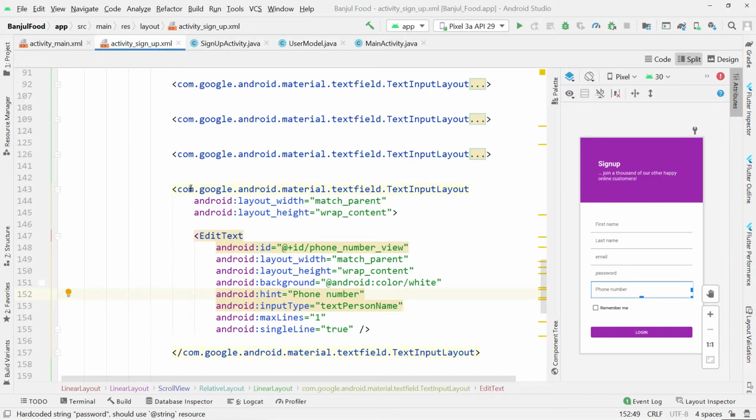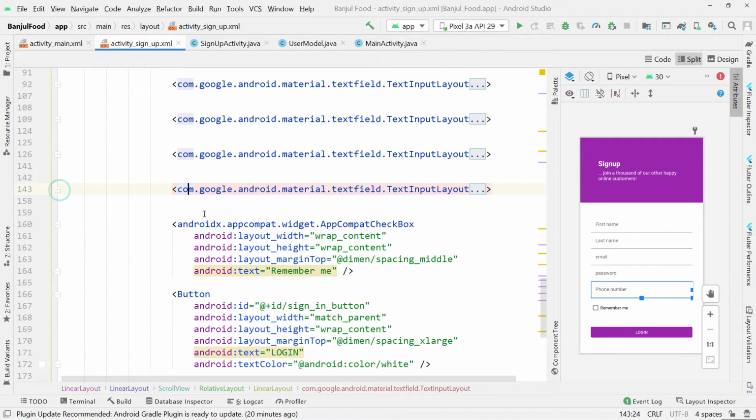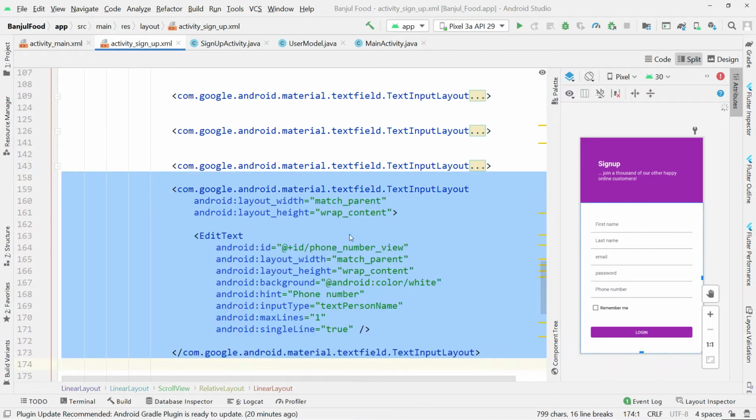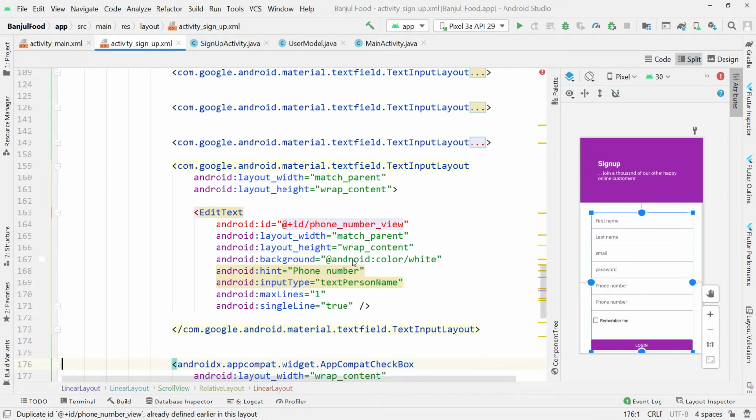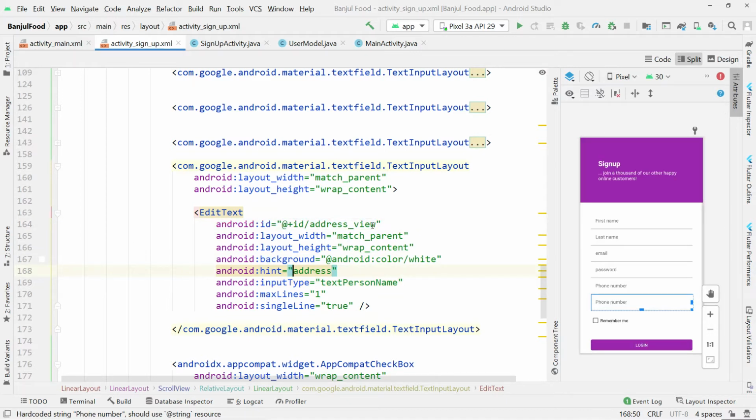The gender, we'll leave it. Maybe he can specify it later. Give this an address view, and the hint will be address.